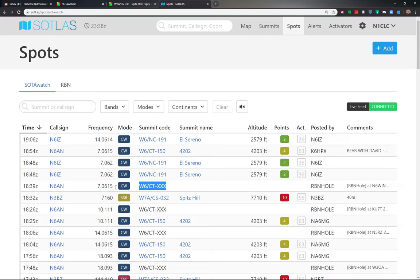In this case, you can see that this entry was made by the Reverse Beacon Network, which is over here on the right-hand side. That's how I know that. But later, someone went in and updated the entry for this operator. Turns out that it was K6HPX. So you can tell who posted the spot as well.